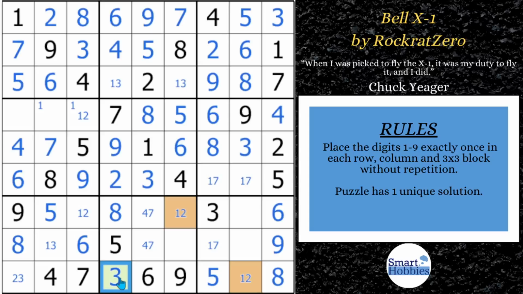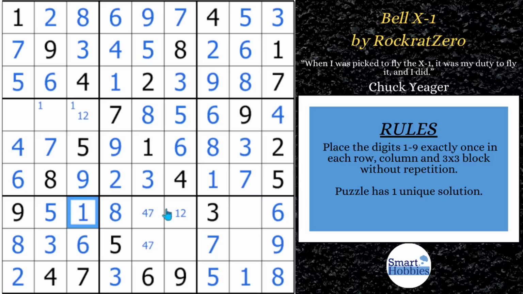Okay, now we did that. How can we use this to start solving the rest of this puzzle? Let's remove our colors and let's see what this takes us. This 3 means now that this cell can't be a 1, that's got to be a 3. This 3 also means this has to be your 2. That's a 1, that's a 3. This is going to be a 1 because of the 2. This 1 means this has to be a 7. That's a 1, and that is a 7. This one's going to allow us to solve for a 2 right there.